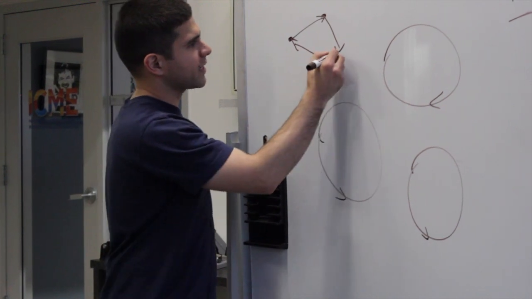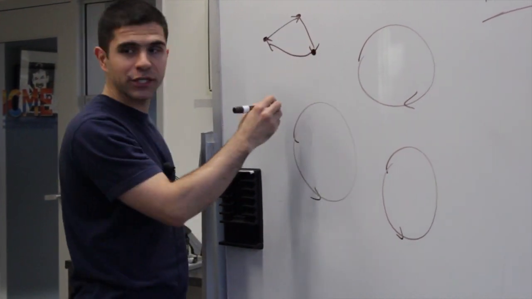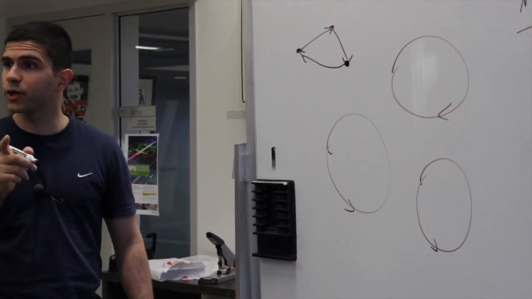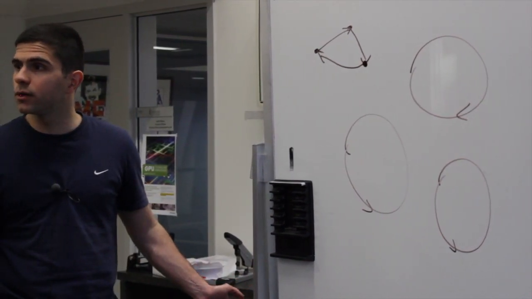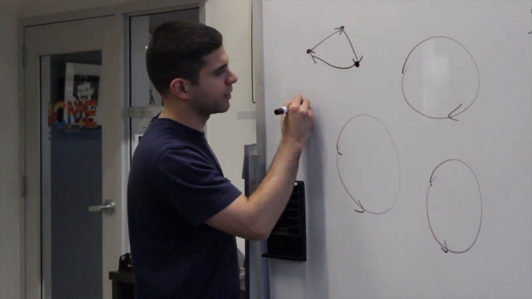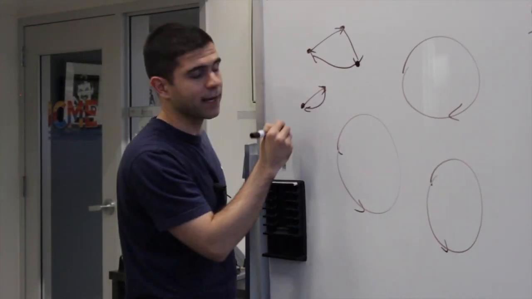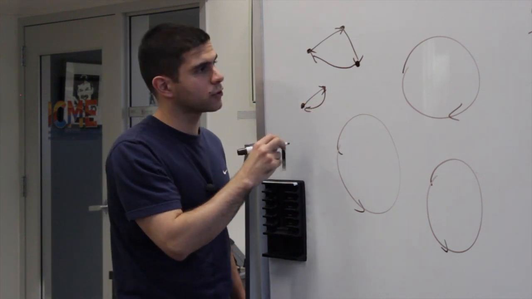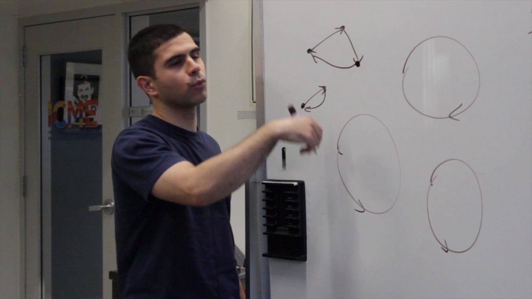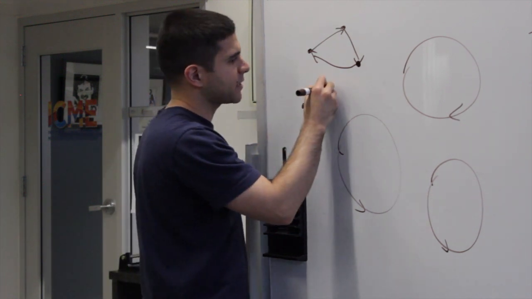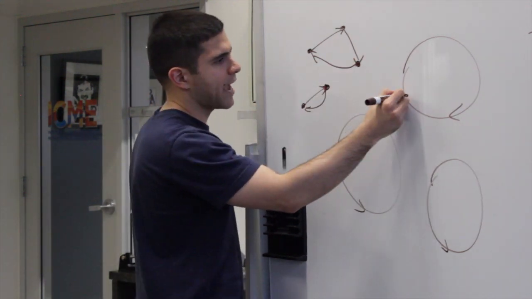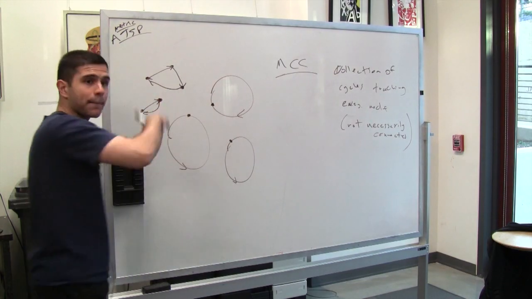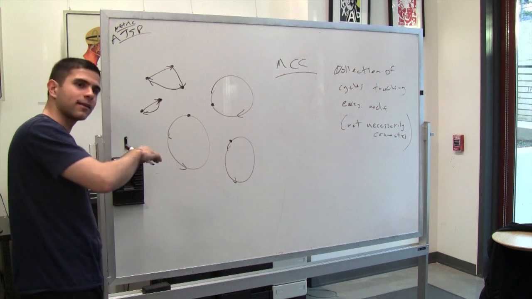Every cycle must have at least two nodes in it, by the way, because otherwise you can't make a cycle with one node. So it's possible that you have one of these where you just go there and come back, but at the very least every cycle has two nodes in it. To connect them up, we're going to use some more cycles. We're going to take a representative node, just pick any node from each cycle, and then find the MCC between them and add that in.